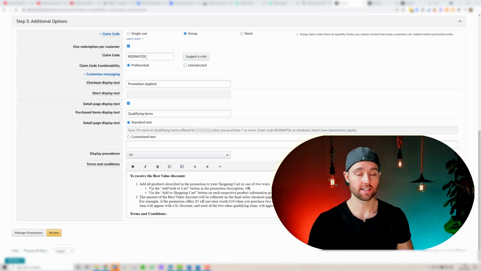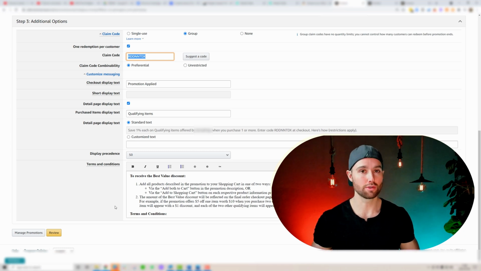And so I'm not actually going to send this live now, but now you have your code. So copy this. This is the code anyone can use. Remember, group, there is no quantity limit, so anyone can use that code. So that's what you need. And at this point, you can then review and approve that campaign. Then it's going to go live. And this is the code we're going to put into rebate.